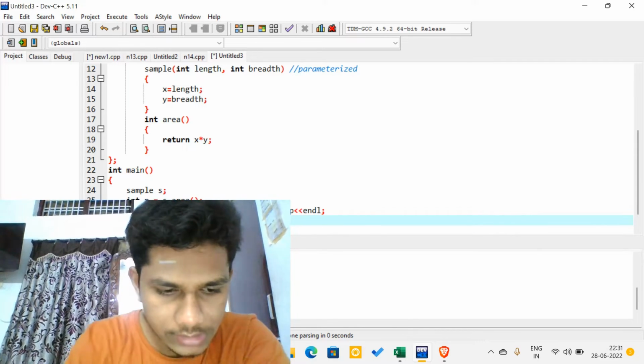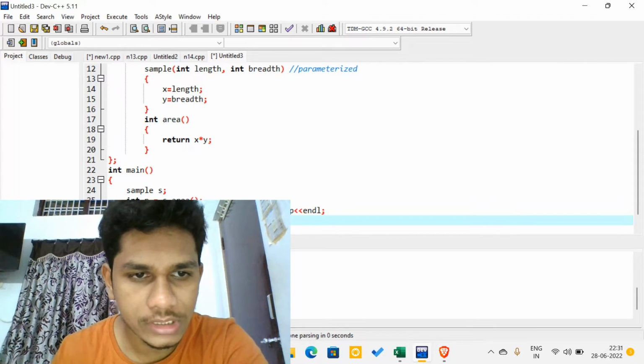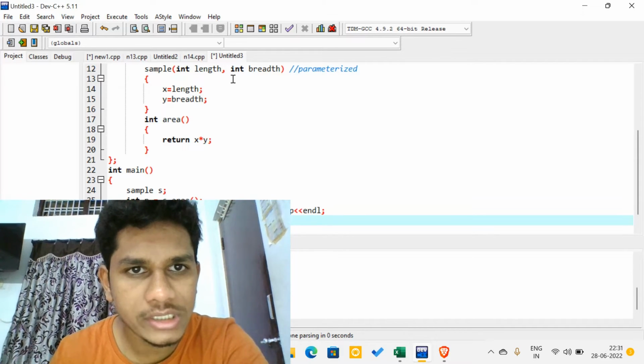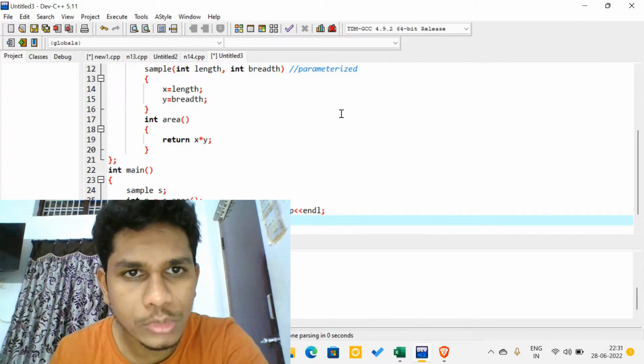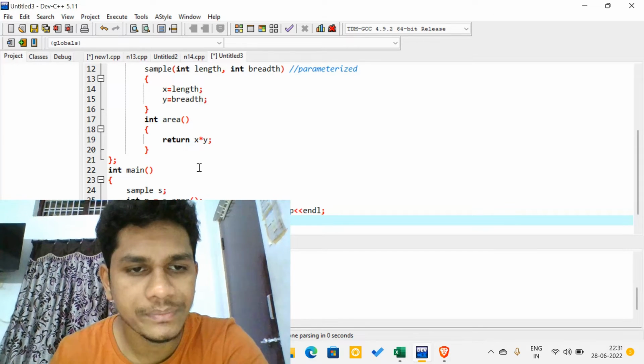Whenever I'm passing 10 and 20, it has arguments, so our compiler will directly move on to this parameterized constructor, because two integers are present and two integers are present in the parameterized constructor. So x would be reading length and y would be reading breadth.